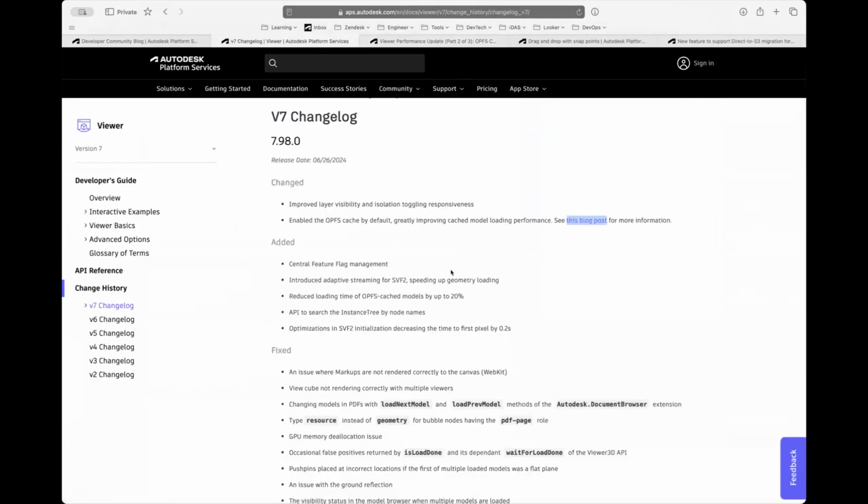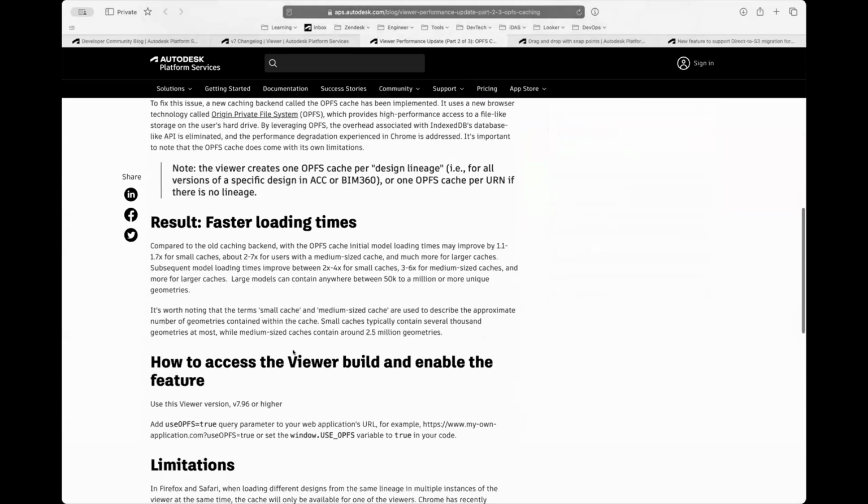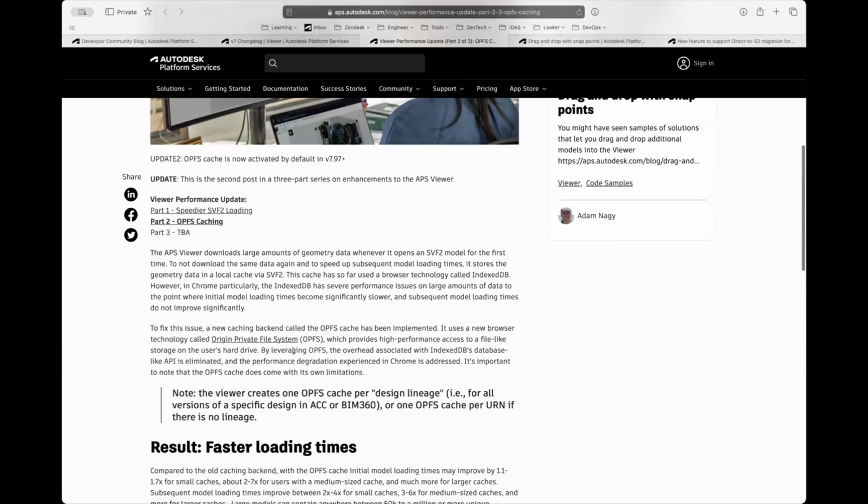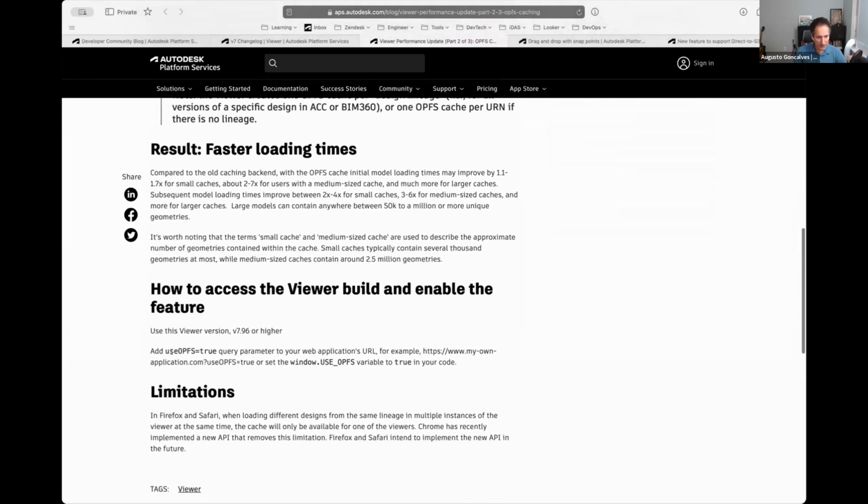So I would first check to see if you're using the latest version and test with the latest version. If you're using 95, 96, or 97, then you'll need to use the URL parameter, use OPFS, which is in the blog post here. It's a little hard to spot somewhere in there. I think it's down the bottom. Okay, yes, there it is. And so you just specify that in the query parameter.